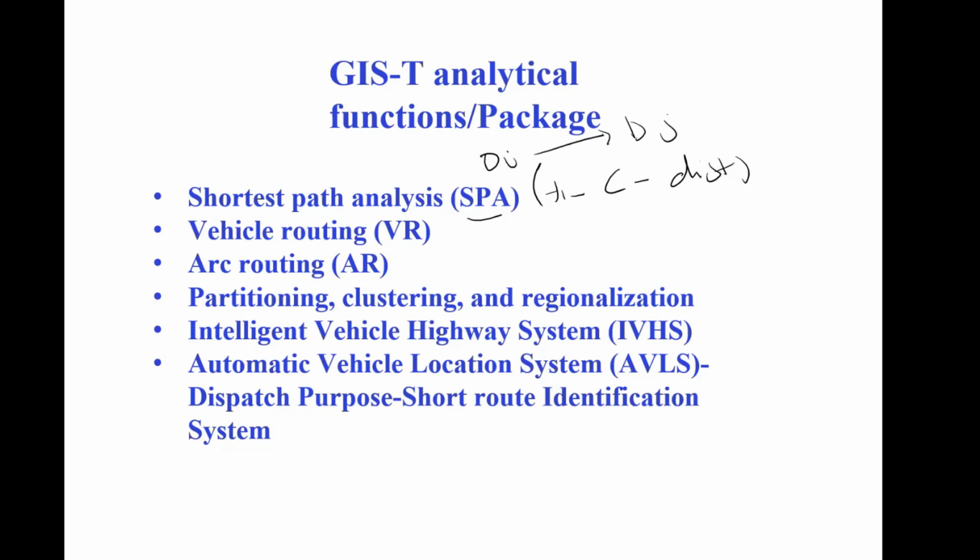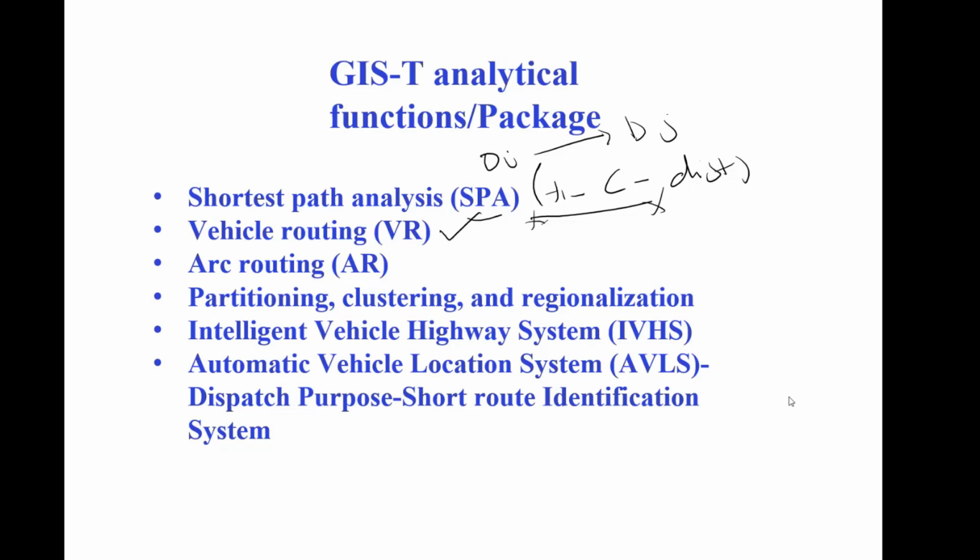Okay, and then we have vehicle routing (VR). Vehicle routing is basically to find the stops or depots, or to increase the vehicle capacity within service time, and also to reduce the empty run between any two points. So that could also be used in transportation planning and network optimization.